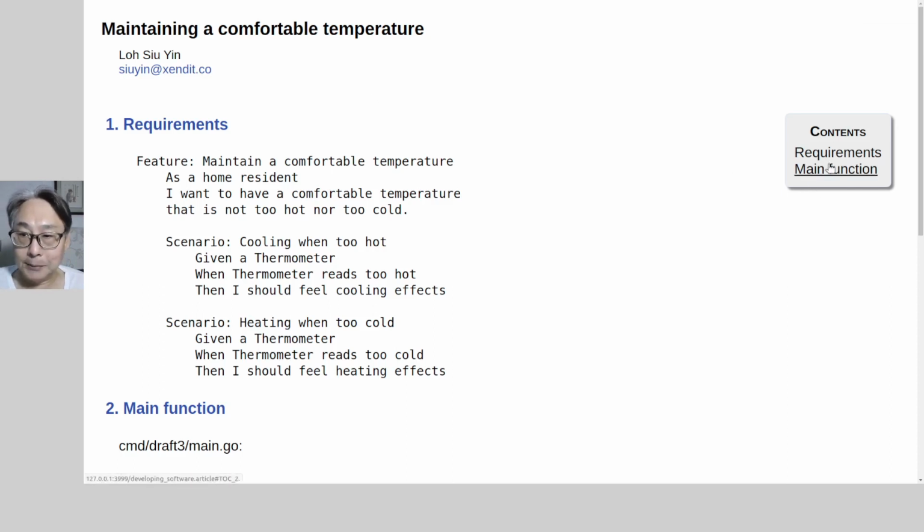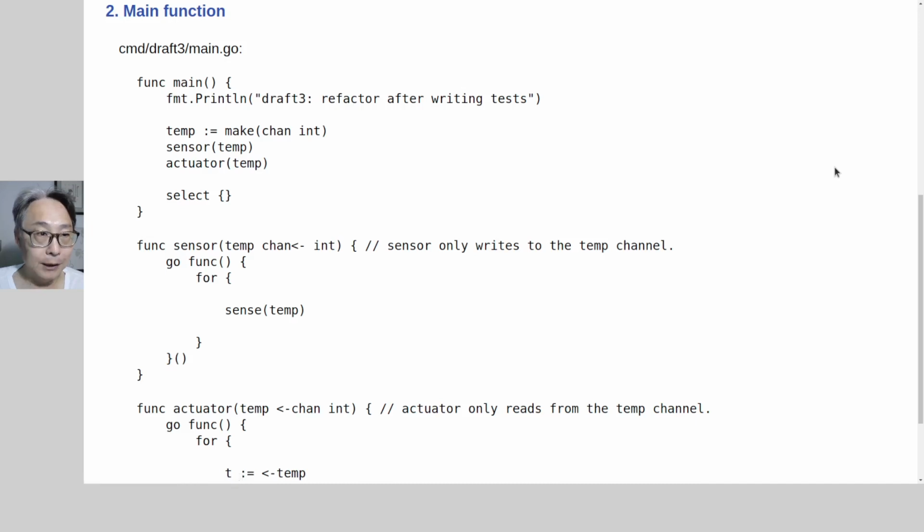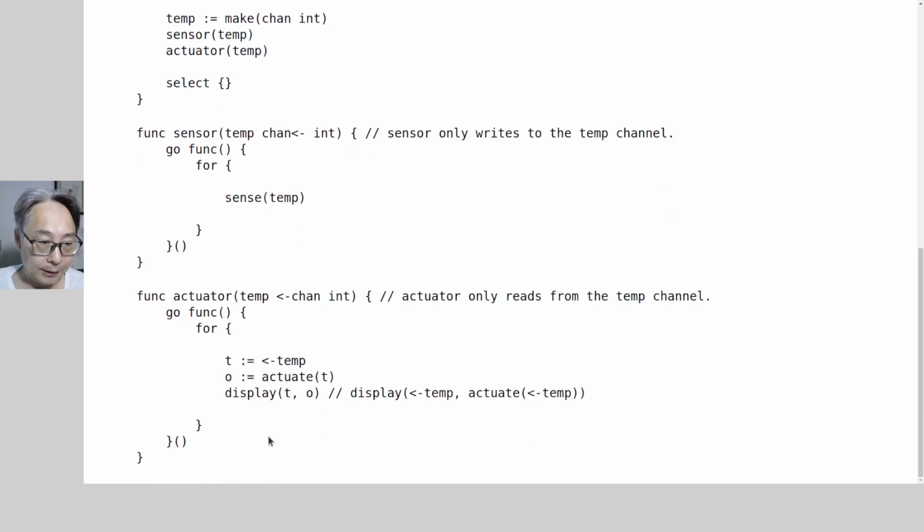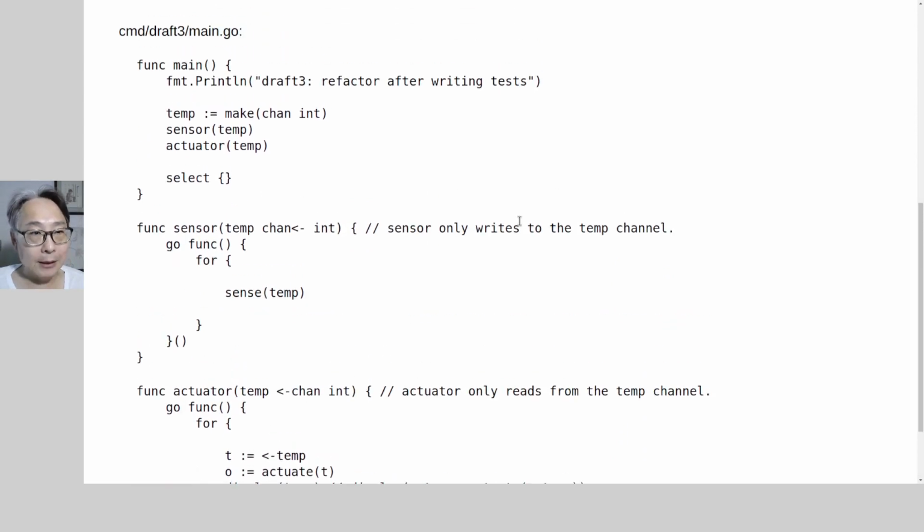It gives you an automated table of contents with clickable links. So if I want to click on the main function, it says my main function is here. Here's how the main function looks. That's the sensor. That's the actuator. Actuator goes down here.